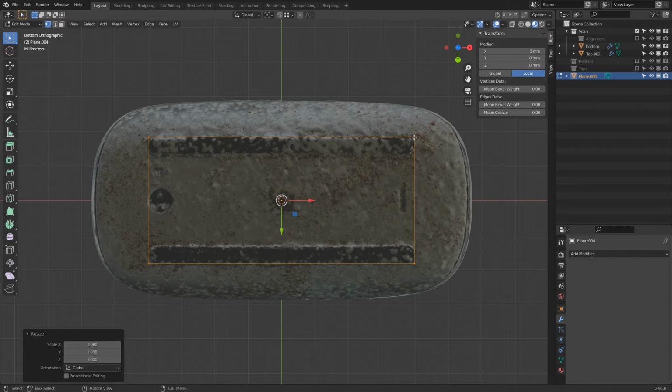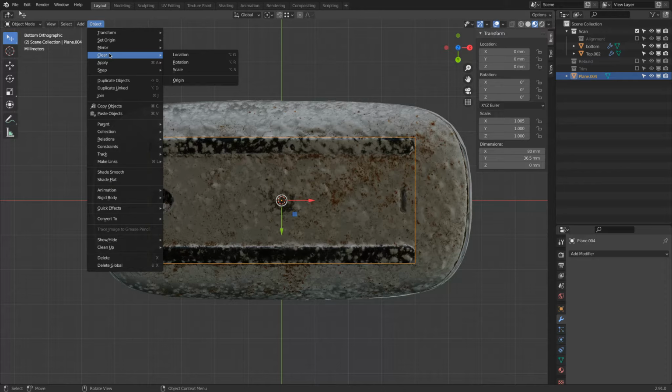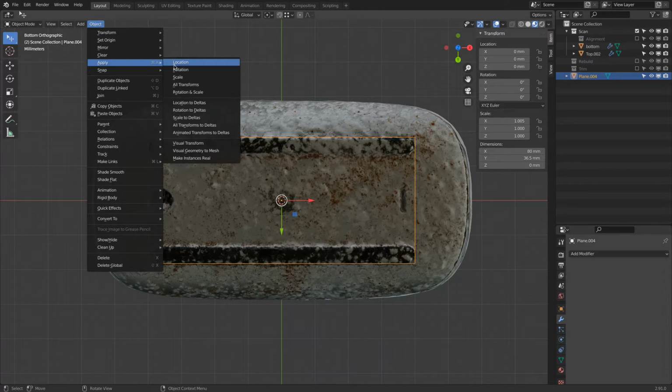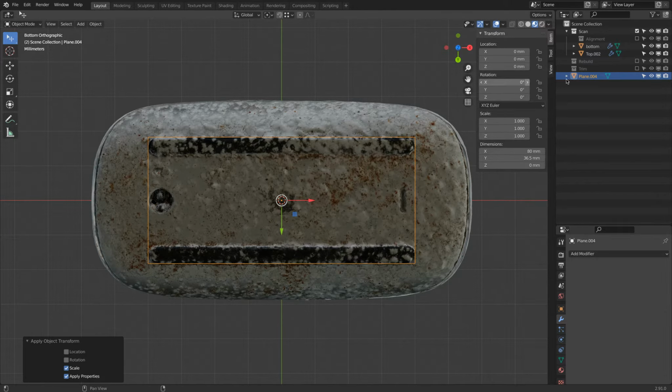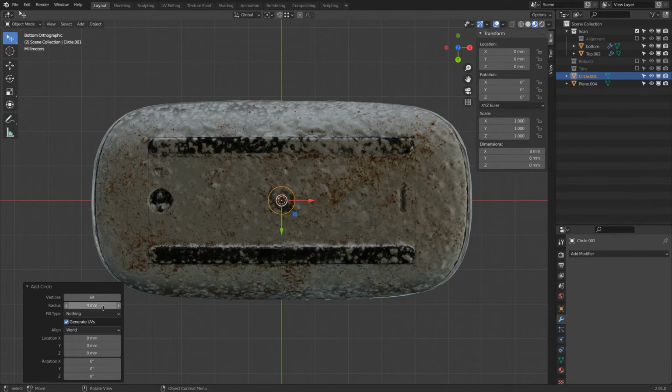Yeah, that looks good. So by doing this, I noticed, hey, look at this. This rounding and this rounding, they're all lined up. What's the dimension of this? This we will set to 80, that's better, and 36.5. Let's make this clean. Very good. So we can use this as a snapping tool soon. Apply scale.